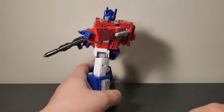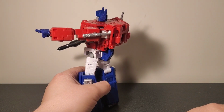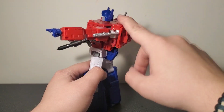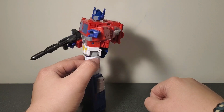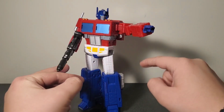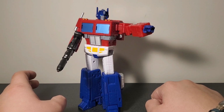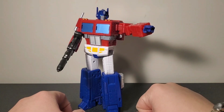Yes, there's a backpack, but it's a mainline figure. Obviously there's going to be a backpack, and it's really not that bad. It doesn't affect the silhouette at all. It tabs in plainly. It doesn't get in the way of articulation. It doesn't look like a hot mess, and it's completely hidden from the front. You can only see a little bit of it under the armpit, and that is it. Other than that, this figure is absolutely stellar. It would make a perfect centerpiece in any Optimus Prime fan's collection.